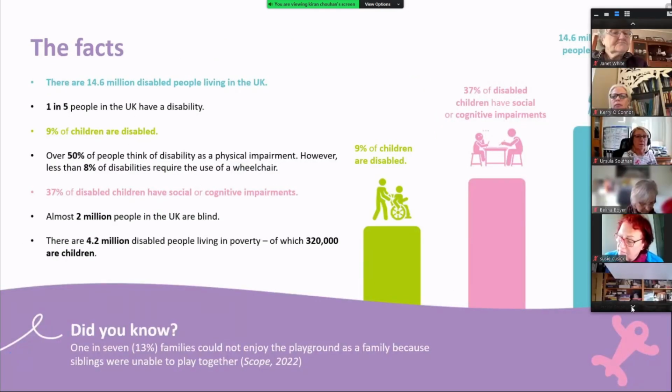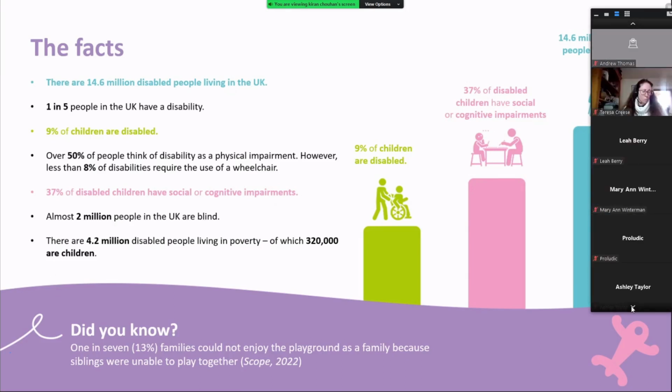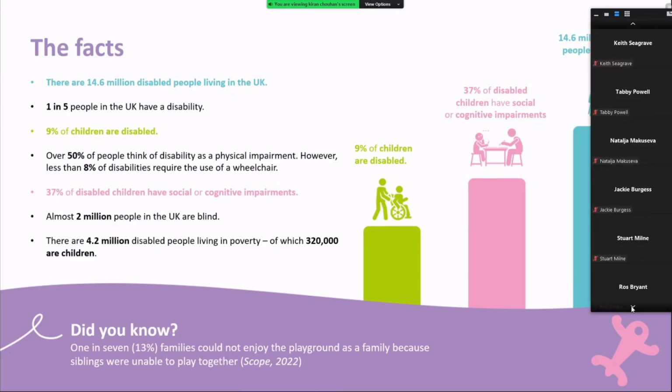designing play spaces. So I've picked out a number of facts and figures taken from government reports between 2000 and the present day. But I've picked out some of the key elements from those facts and figures and related it back to designing inclusive play spaces. So firstly, there are 16.4 million disabled people living in the UK. This means it forms a massive part of society. So it's really important that we understand and adapt to it, not only to be an ethical business, but also to make sure we reach out and can include as many users as possible when designing our open spaces.